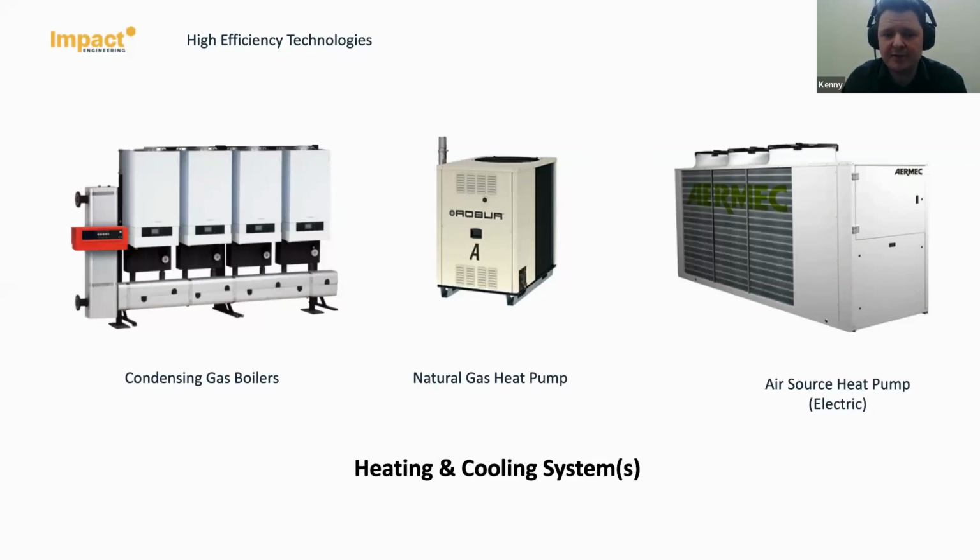It is important that they are operated effectively. Obviously, condensing gas boilers are at their most efficient at lower supply water temperatures. So that's something we also consider when installing these or recommending their installation for facilities. As Abhijeet mentioned as well, there are opportunities for natural gas heat pumps. I believe there are some feasibility studies that Fortis are currently leading and have information on to look at how these natural gas heat pumps can be implemented on facilities. They are greater than 100% efficient, up to around 140%, 150% efficient. And again, as Abhijeet mentioned, after 2030, with the requirement to have all equipment greater than 100% efficient, this is another opportunity in the future.